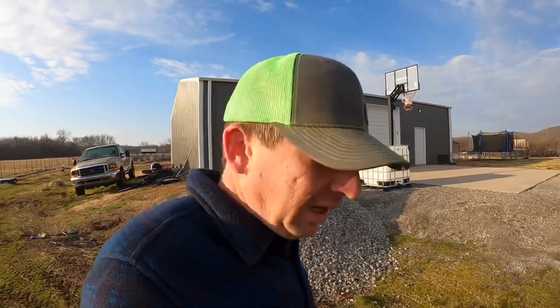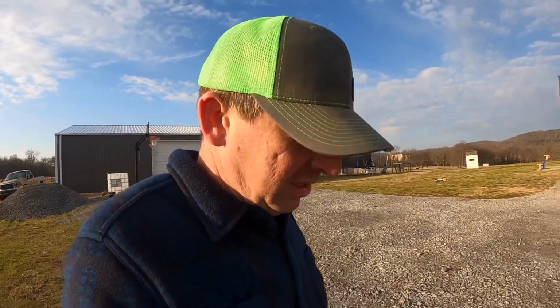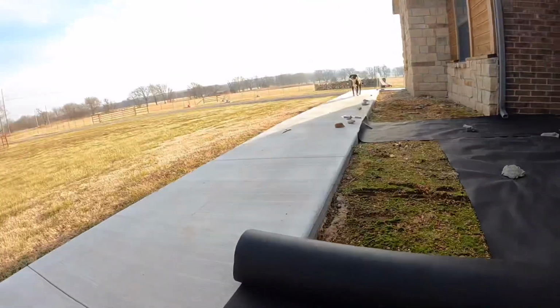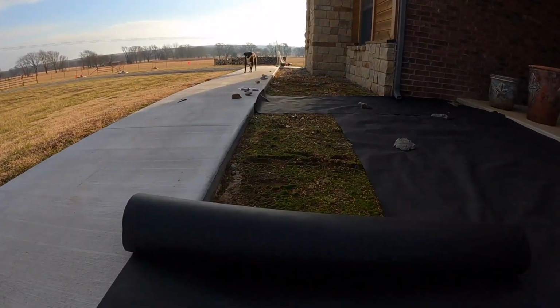Just as I promised Ransom, I'm not going to do anything with that pile of gravel. I'm just going to let it sit. He wants to play on it when he gets home. I know he's going to have a blast, so I'll just let it sit, let him play and do his thing. Now I've got to get ready for the next load of gravel. All right, so back to this job while we continue to wait.